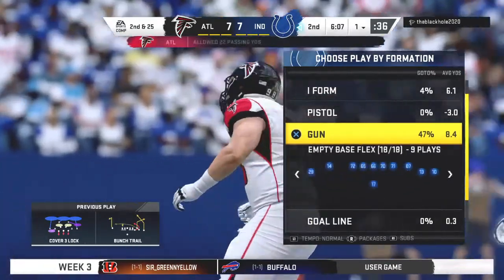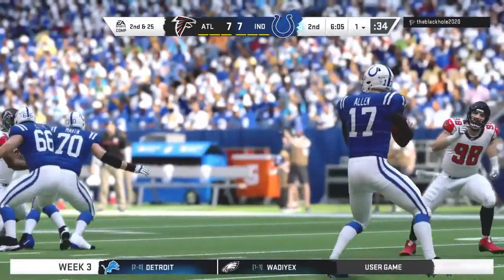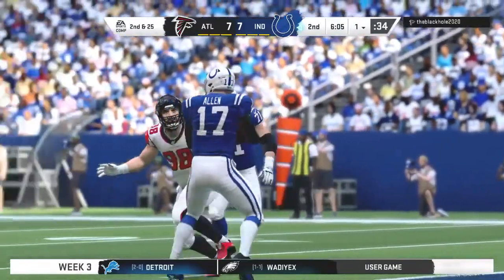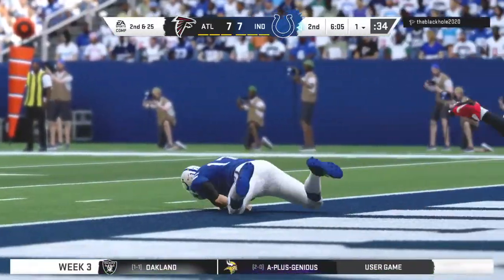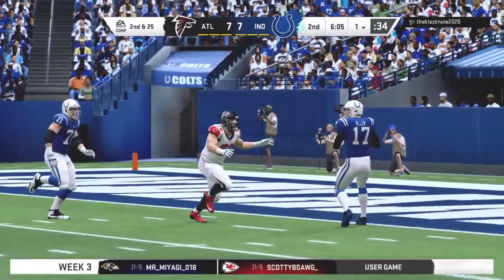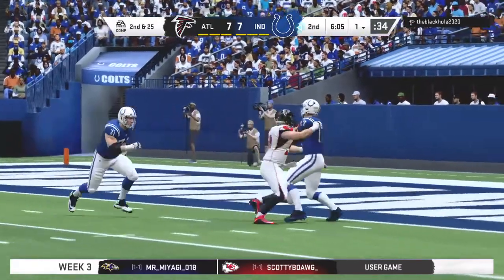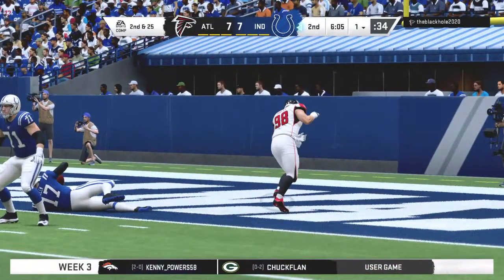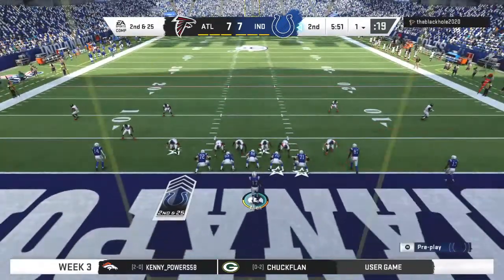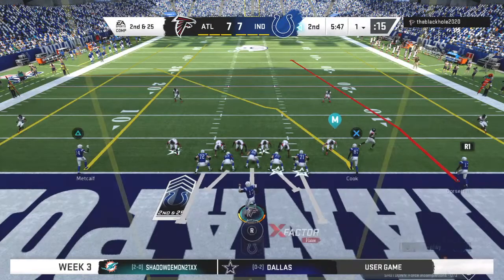Off the edge, the sack by Matt Ioannidis. They just gave up a sack there, and if I'm not mistaken, they gave up 4 last week, didn't they? Yes, and just looking really porous, aren't they? They really are, and I'm wondering if they're going to have to start thinking about keeping the tight end in, maybe a back, someone to help assist, because right now, their quarterback's been getting hit a lot in the last couple of games. Now this one from about 2 counties over after the sack. They come up on a second and very long.